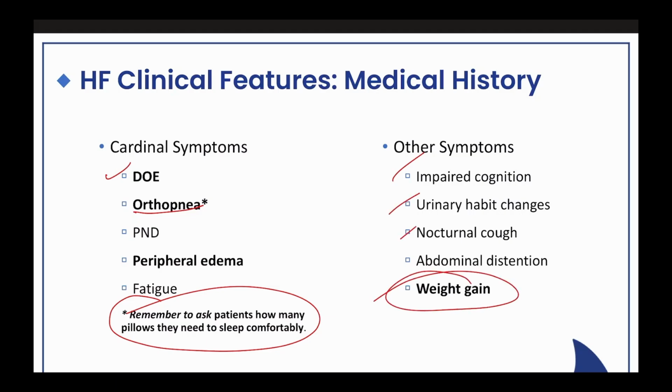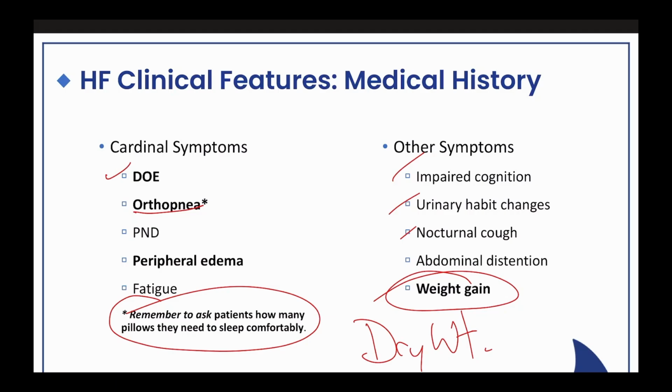Weight gain is a big one. You want to find out from your patients what their dry weight is. When they go into CHF, they have a fluid overload. They have too much volume. They can't get rid of the excess weight, so they gain weight. They'll gain like 20 pounds. But all that is just water. It's fluid. So you diurese them, they pee like crazy, and the fluid comes out.